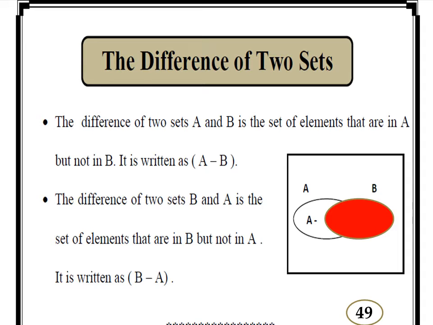And the difference is the relation between two sets only. It's not like the complement. We do not include all of the elements in the universal set. So this shows A minus B or A difference B. This shows B minus A. So if I want to write the elements that are in B only, excluding what's in A or what's common between them, it's done this way.